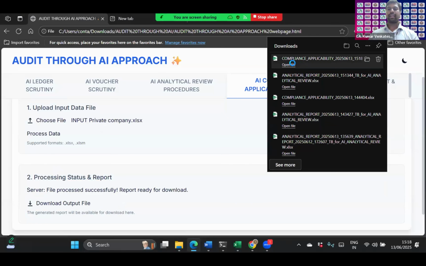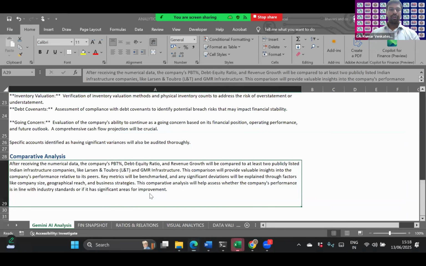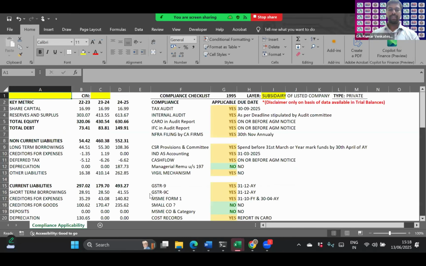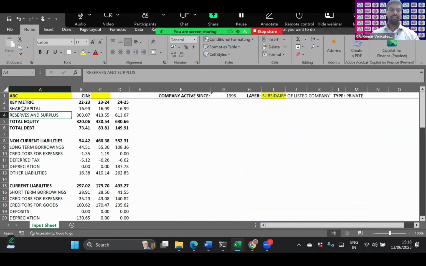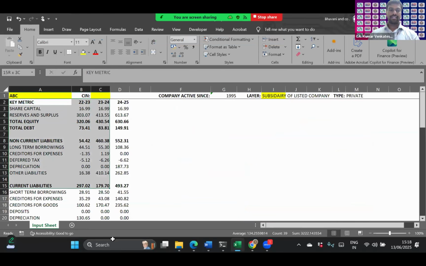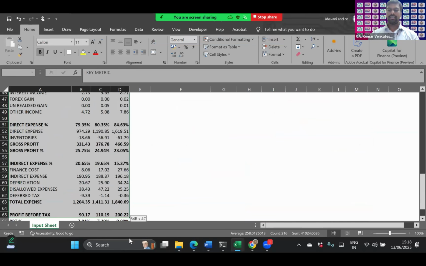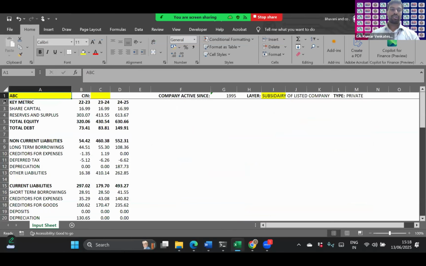So now I am opening the second output. First I will show the input and then I will show you the output, then we will have a better understanding. So this is the input file which I have given. I simply copy pasted the financials generated from analytical review procedures into my second input file. In the first row, there are a few details which we have to mention manually: name of the company, SIN number. If we give the SIN number, the year of incorporation and type of company will get automatically generated. But if the user is not willing to provide his SIN number for privacy reasons, even then it works. Then he just has to manually mention the type of company.